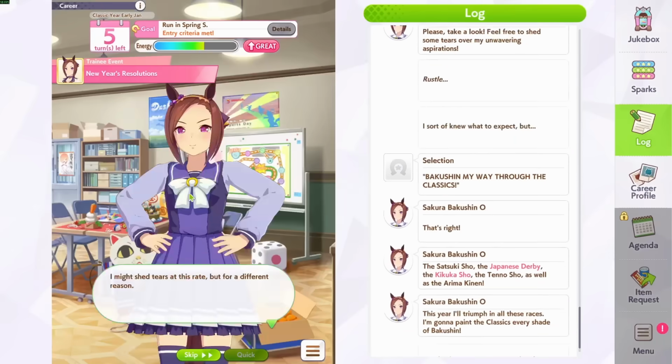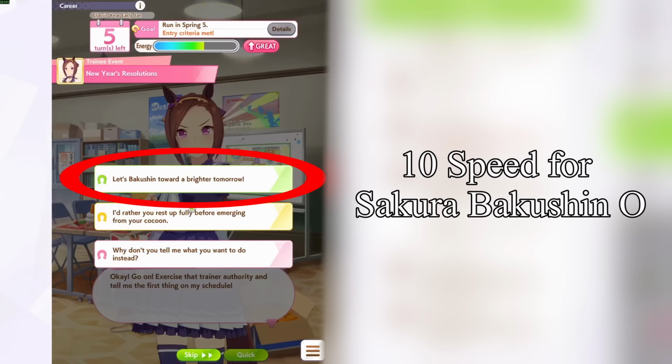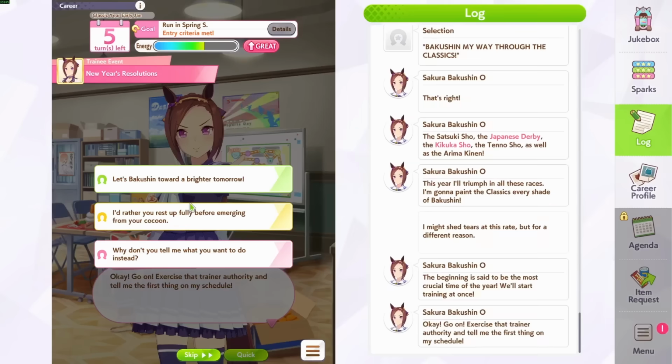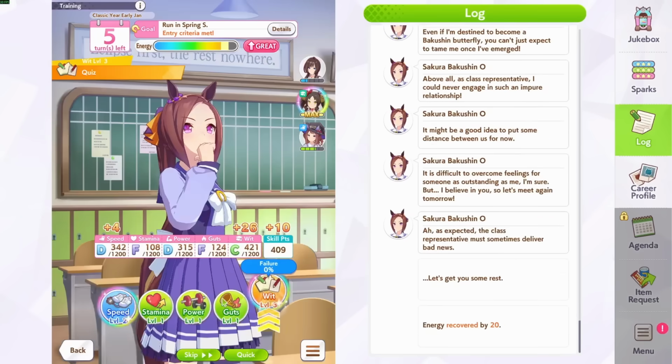When the New Year event arrives, you have a choice. The top option gives you a 10 stat boost, the middle one gives 20 energy, the bottom one gives you 20 skill points. Don't choose the bottom one as it's not worth it. For the top or middle, just choose whichever one is more beneficial for you at that moment. For example, here my energy bar is not full, so I choose the middle option. And then the classic here.